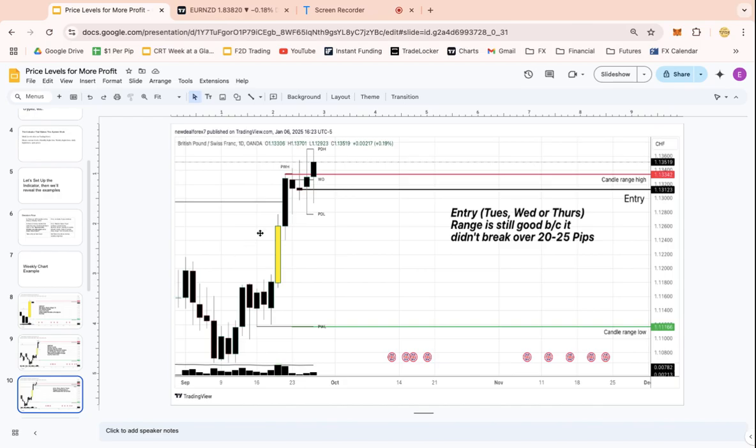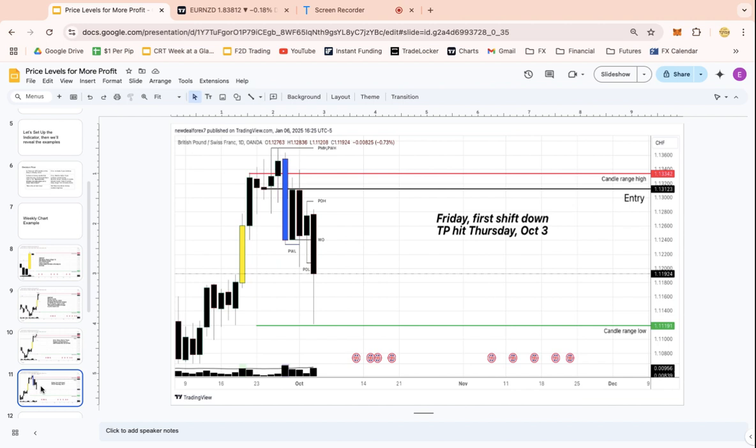All right, but it does take a few days to develop. So you could have gotten in anywhere. You could have gotten a decent short position on Tuesday, Wednesday, or Thursday, and then after that, boom, Friday. This blue candle here shifts everything down. Everybody who went long here got destroyed in one fell swoop, and the profit target finally hit. It barely missed the bottom of the range, but this is the important part of not being too greedy. Take what you can get.